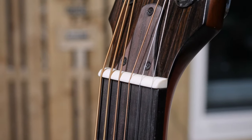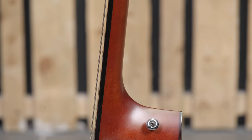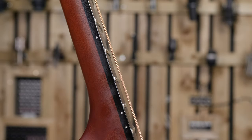The slightly wider than standard nut width made fingerstyle playing very easy, and the neck was actually a little bit fuller than some other Faiths I've played, so that was a pleasant surprise. The action as supplied is a little bit high, but that's easily fixed, and even as it is, the guitar still plays very well.